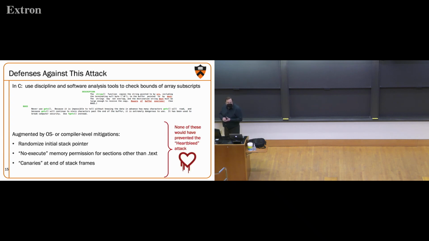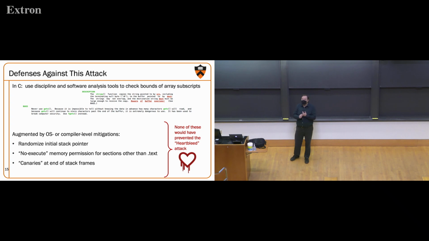But several years ago, there was an attack nicknamed the Heartbleed attack. It was an attack against one of the major libraries that implements cryptography. So it's basically the library that is used by your web browser to establish an encrypted connection to a web server. And there was a buffer overrun in that library, and people figured out how to exploit it, and it caused an estimated $500 million worth of damage.